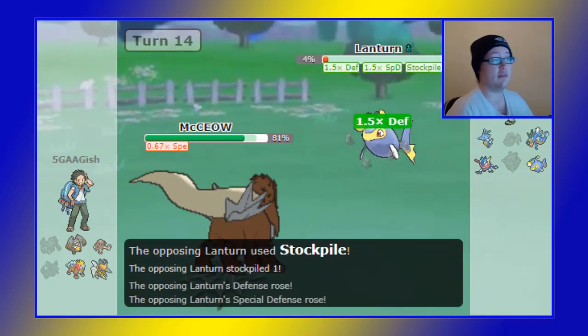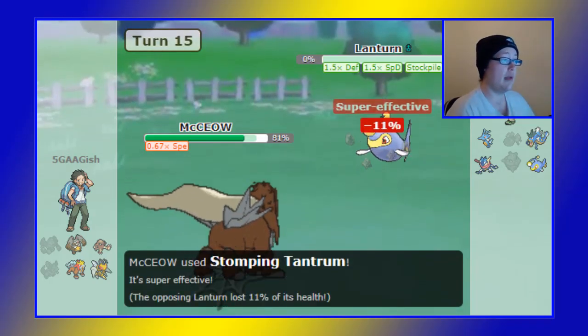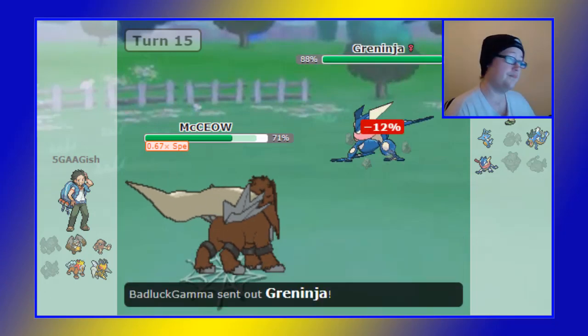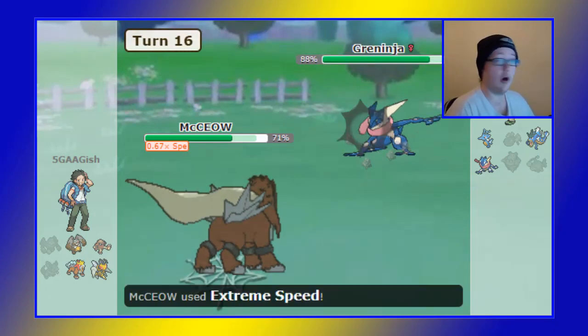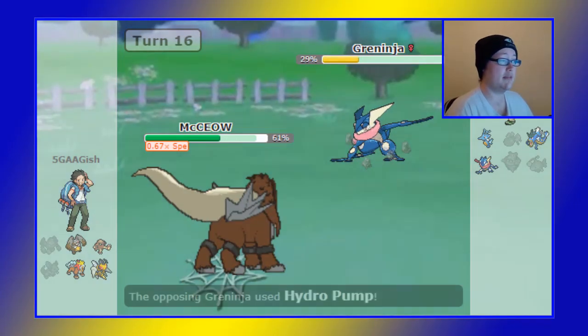He actually misplays here and sets up the stockpile, maybe thinking I might switch into the Mega B. But I'm going to be able to take him out with the following Stomping Tantrum, Lantern down before it can do any damage. Now in comes Greninja. I'm going to get damage with Extreme Speed, get the chip, and he takes me out with the Hydro Pump.